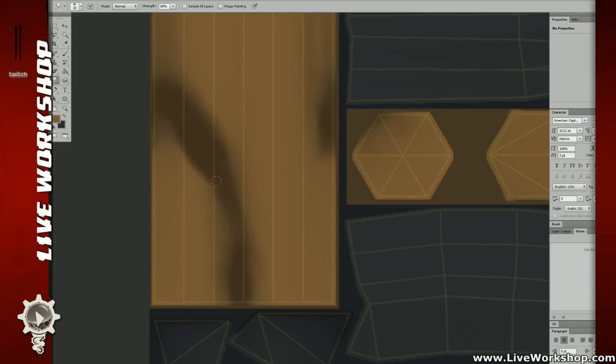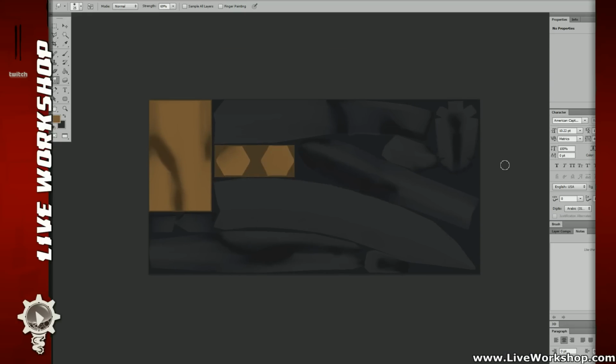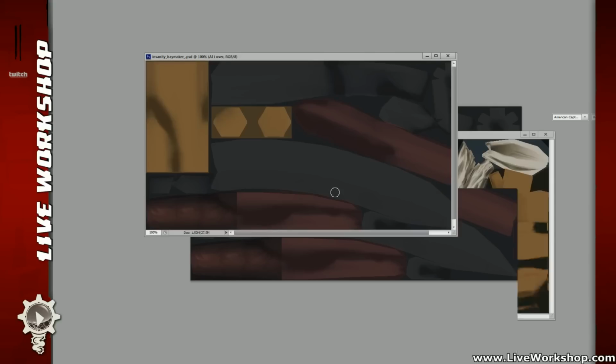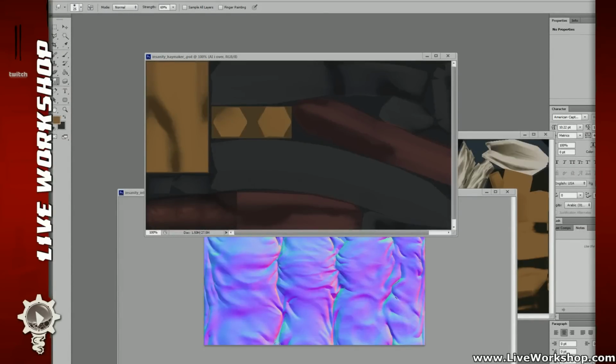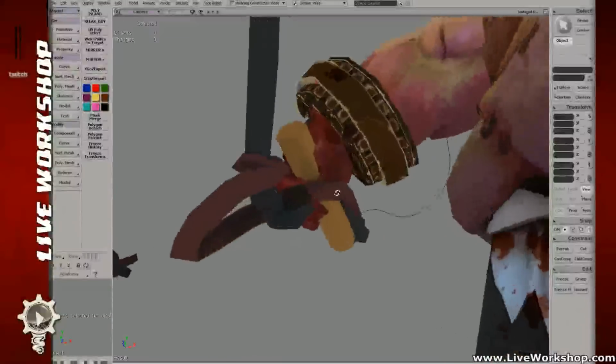Oopsie doodle. A little softer shadows, since this is probably the intestine running close to the root. Pretty sure it is.